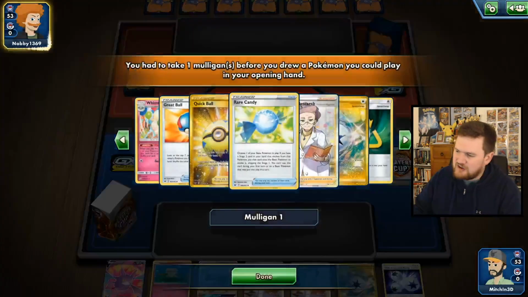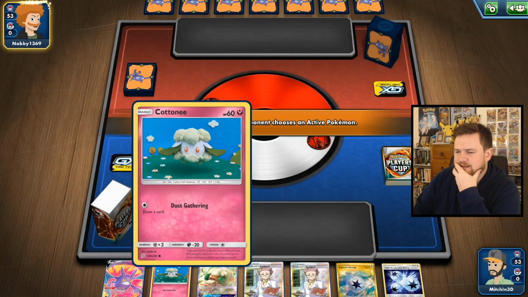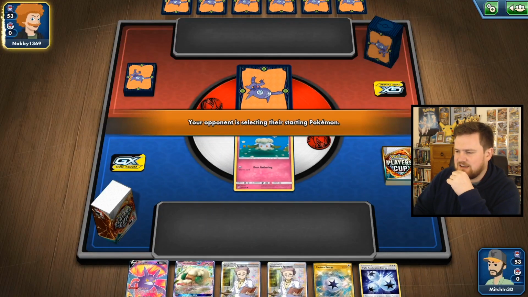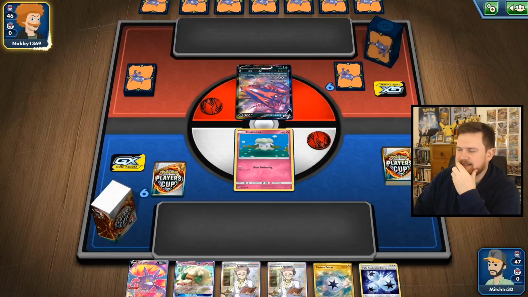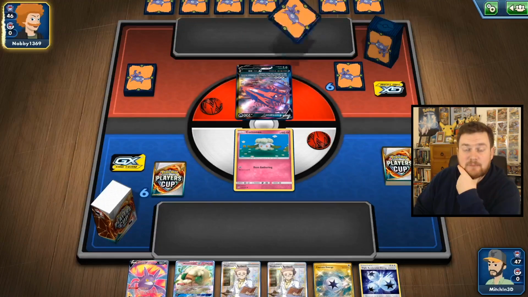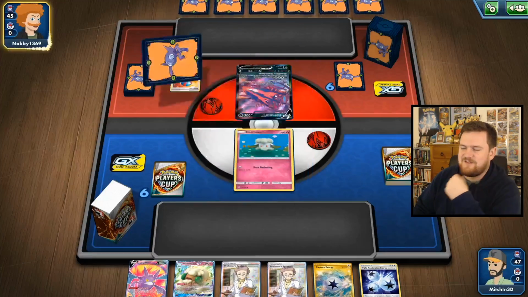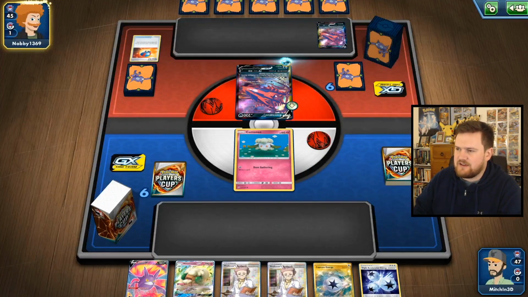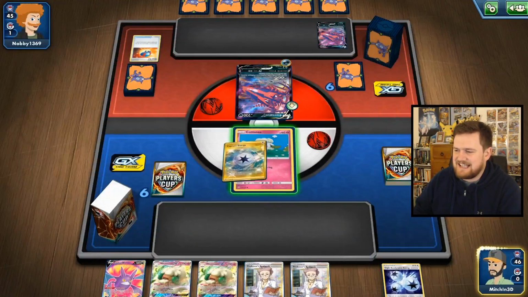Okay, we've got Cottonee. This is a little annoying. It's not ideal, but we can attach Capture Energy to Cottonee here and try and find ourselves potentially a Porygon. The hard bit here, though, is that Blake is going to find it really, really easy to get a knockout with Eternatus. So if it does go poorly for us, he is easily able to find Eternatus.